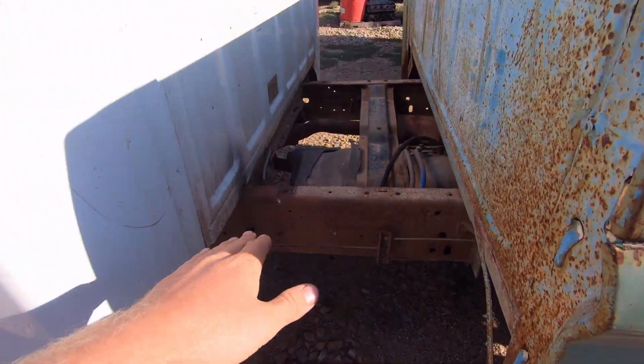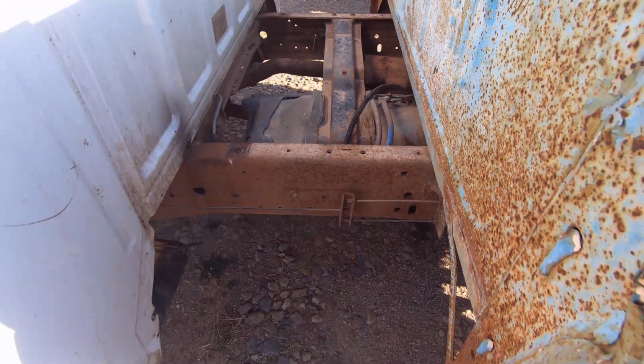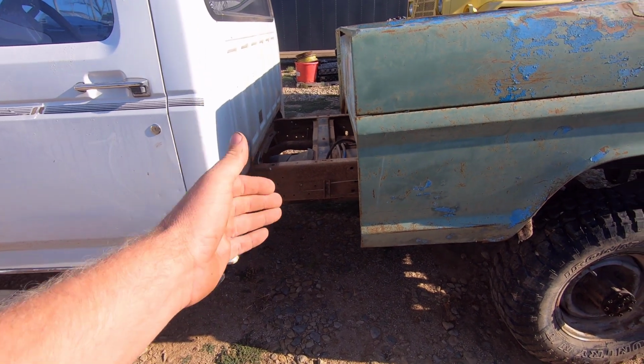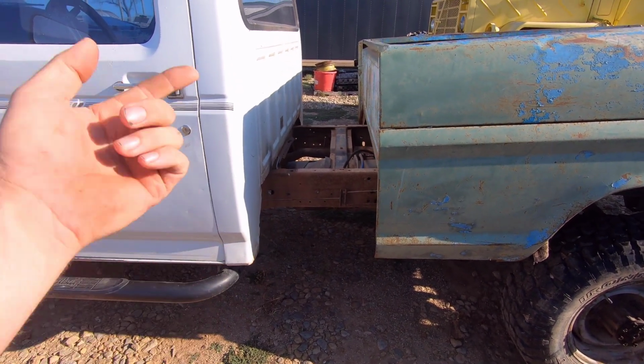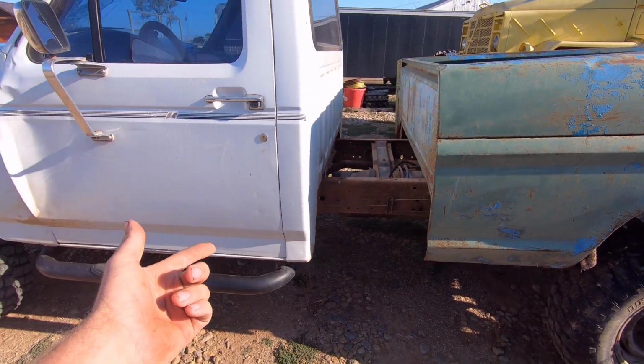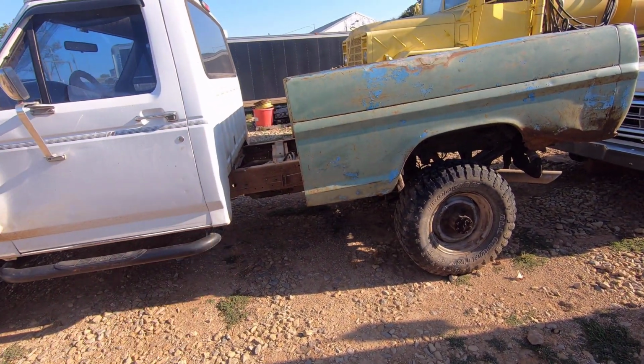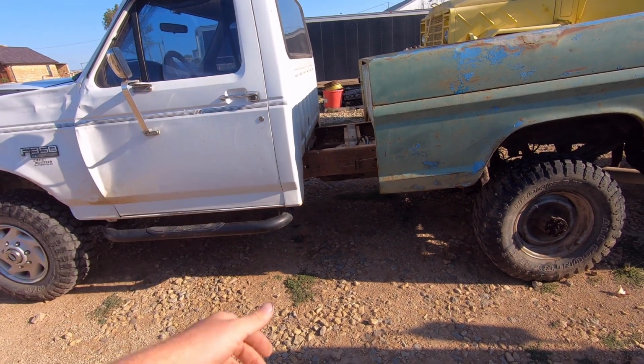I'm going to do it right here where the frame is flat. And I have the bed off of here, and I took measurements of the frame to know what I need. So I think we're going to go to my buddy's shop over east of here a ways, and we're going to go use his big toys and see if we can make up some frame sections.